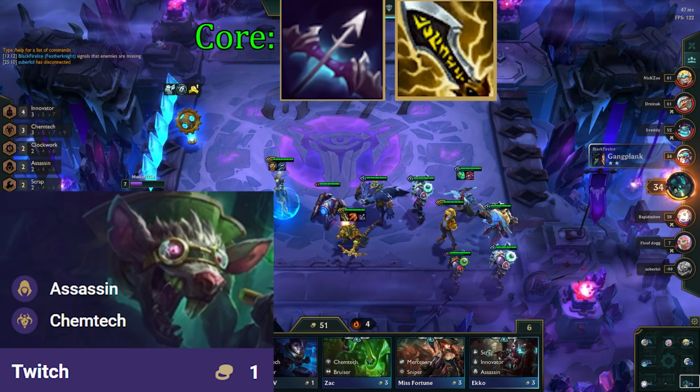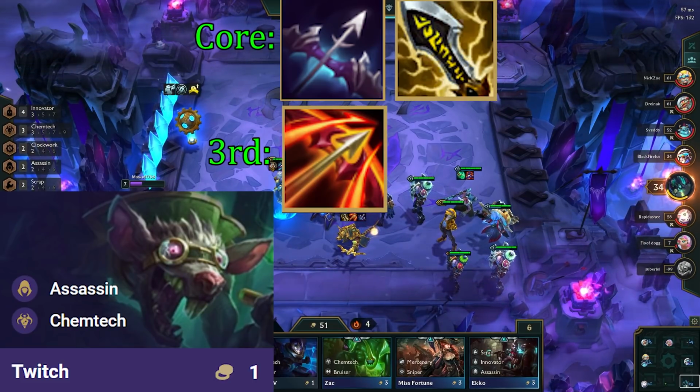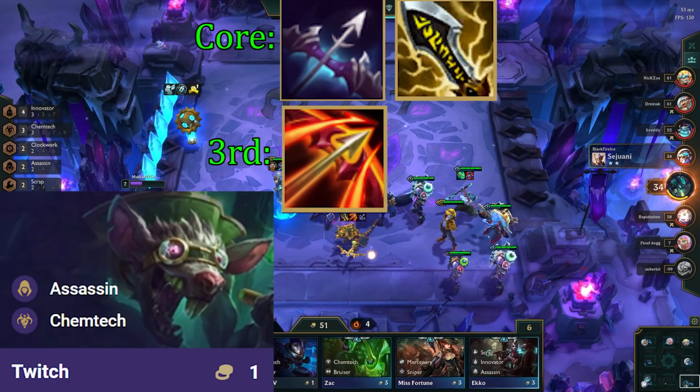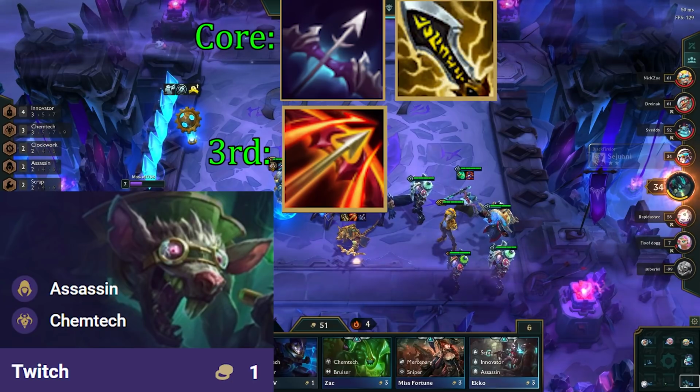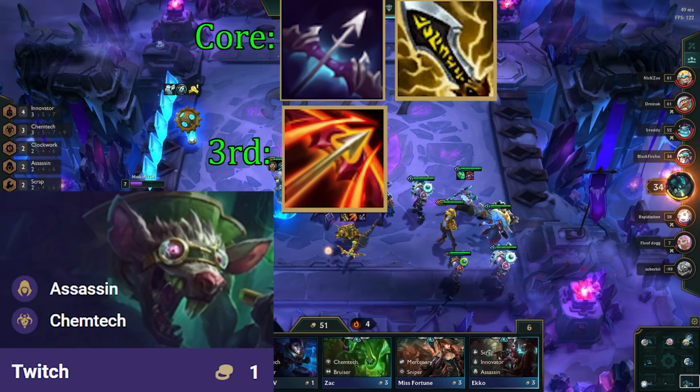The third item for Twitch wants to be Hurricane. This item gives us more base AD, and it works with the extra damage we get from our spell. Also, being able to attack multiple targets is huge when we jump into the backline, as Hurricane targets the second closest unit. This means that we're dealing damage to multiple enemy backliners at the same time.